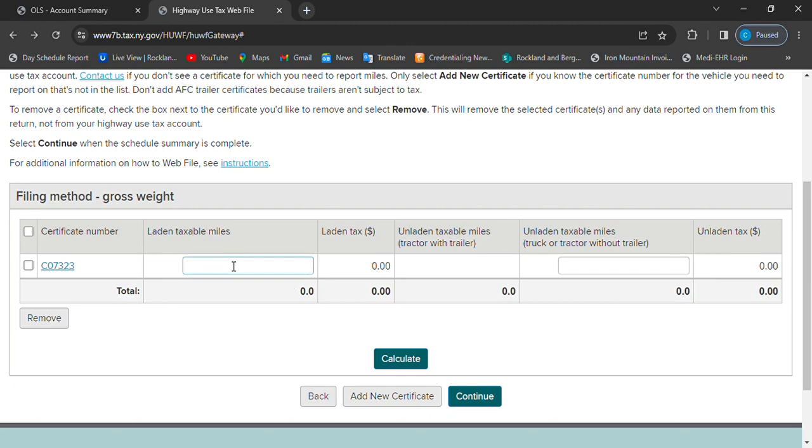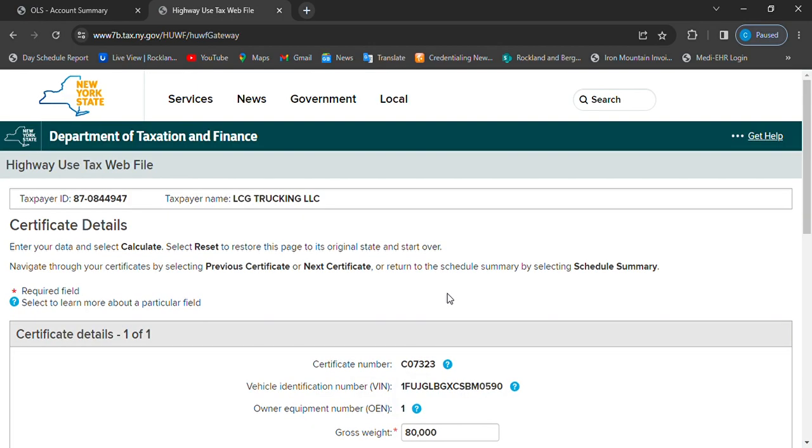So right now, for this quarter, we have obviously, like I explained before, only used laden taxable miles. So we're going to input the mileages that we used. You would get this mileage from any ELD, like electronic logbooks that you have, or if you have a really good GPS system. The GPS system pretty much tracks the mileage for you, and you just have to pull the reports from there and save them into your computer, and that's how you get your number. So once I enter my mileage, I am going to just click calculate.